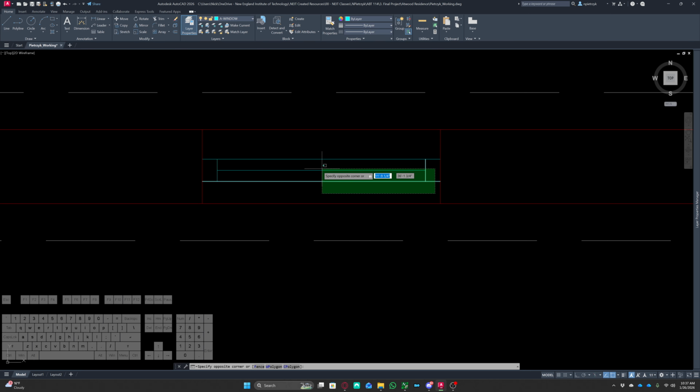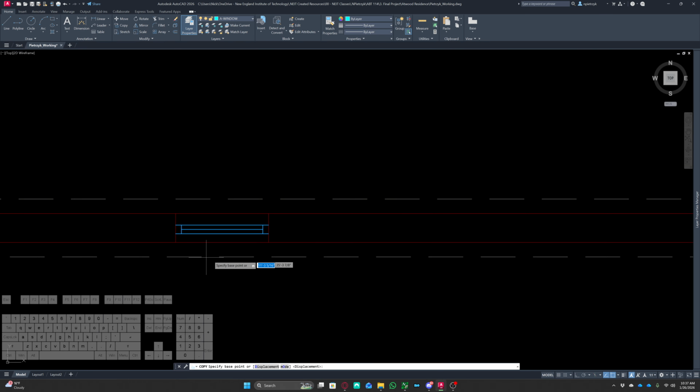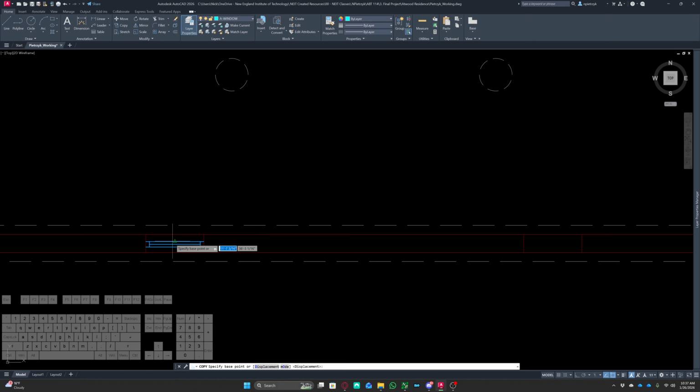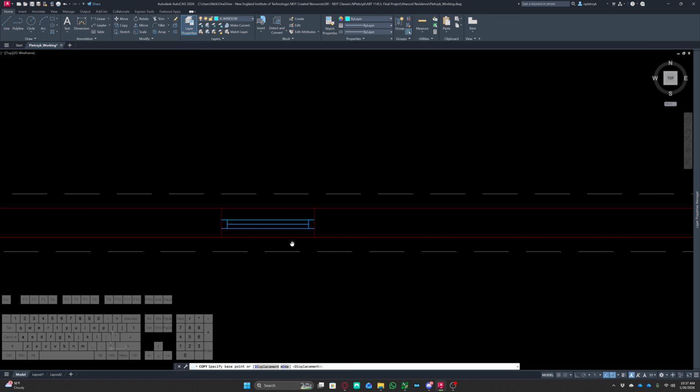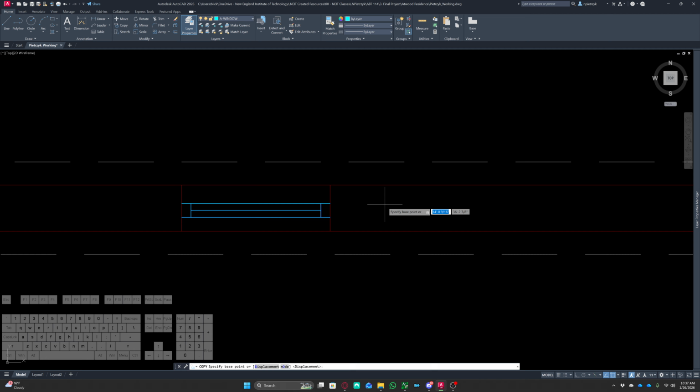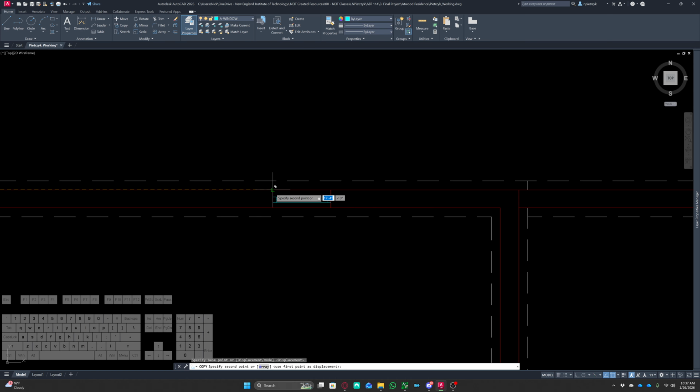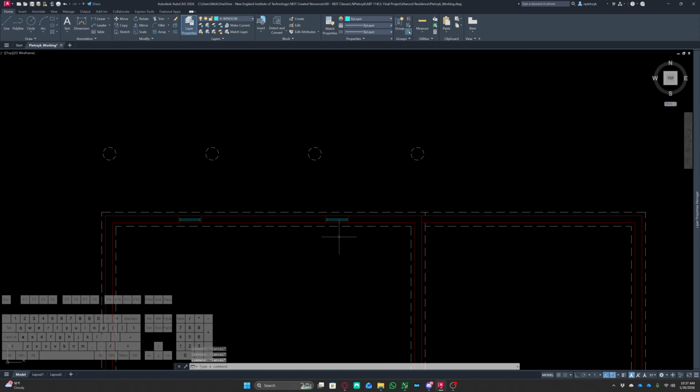Now I can grab this and use my copy command. We've been over this in class. I'll copy it from a known point. What I mean by that is if I want to copy this window from here to here, I need to make sure I'm picking from a point that is both on this and over here. So for me, this could be one of 6 locations realistically: one of these 4 corners, or one of the 2 midpoints on these lines. I'm going to pick the top left corner, and then click on it and copy. Hit escape if you like.